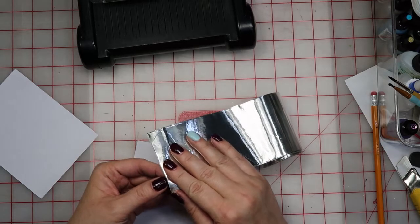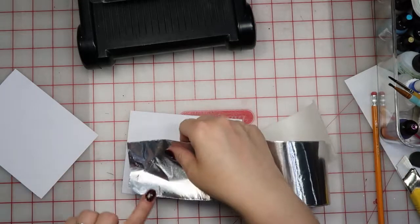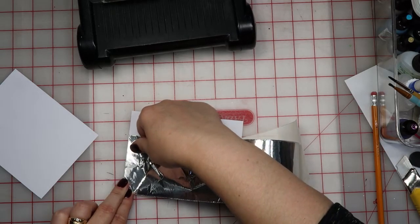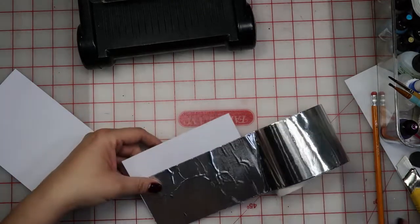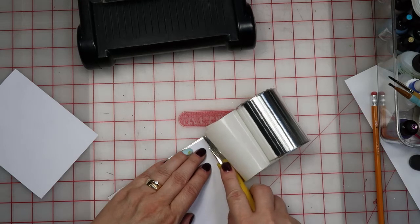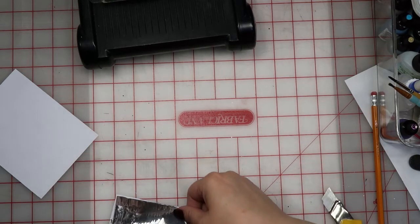And so what I'm going to do is take it, and it's quite thick for a tape. So I want to make sure that I go right up to that corner. I want it on as straight as possible because I want all of my cardstock covered. And then I'm just going to turn that over and trim that with my straight blade. I'm going to overlap that, and that is perfectly fine if it gets overlapped.